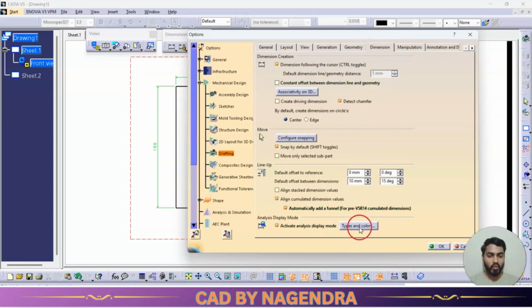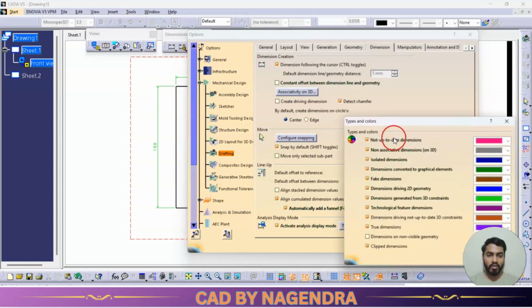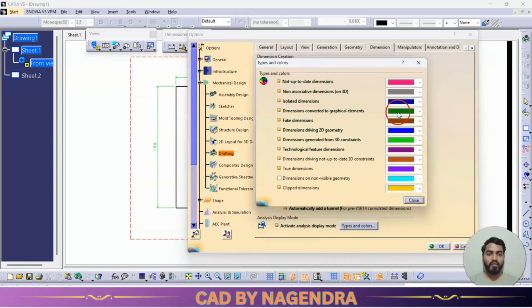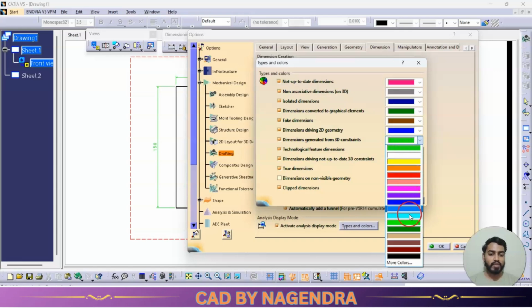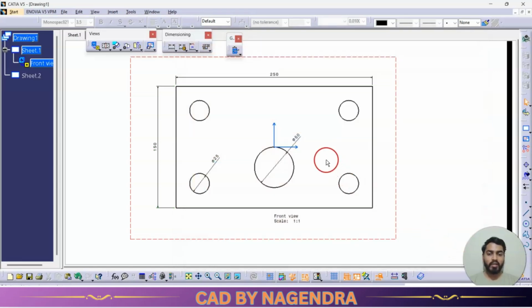Open that. You will get different colors for different types of dimension. For example, dimensions generated from 3D constraints are usually shown in green by default. Once I make it black and close it, okay, the dimensions will be shown normally. Like that we can differentiate the different types of dimensions on the drawing sheet.